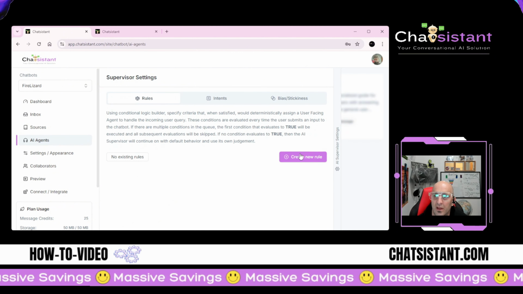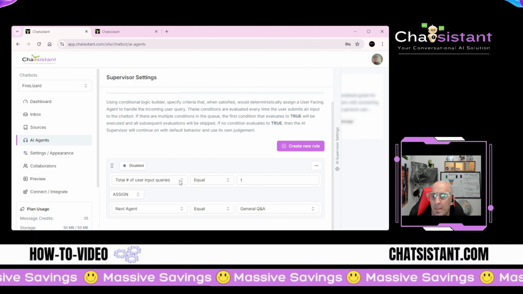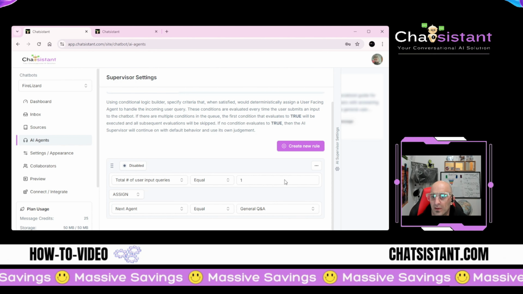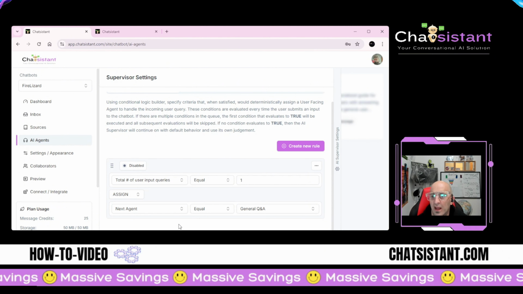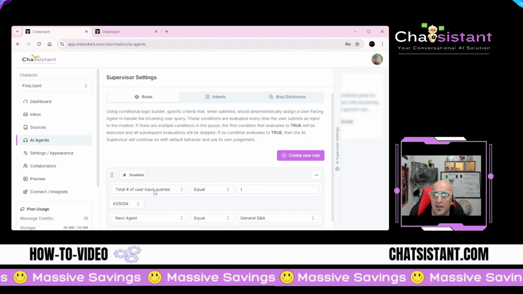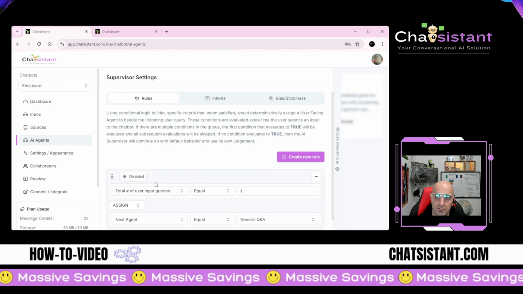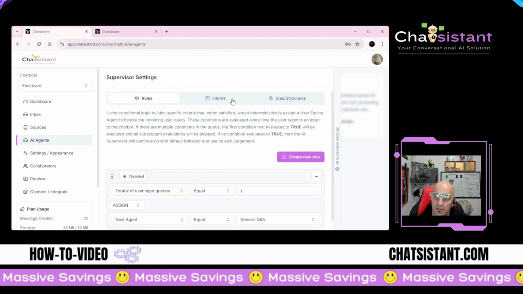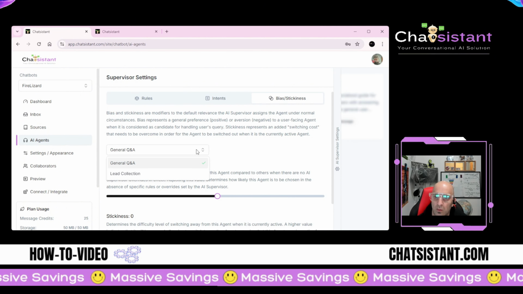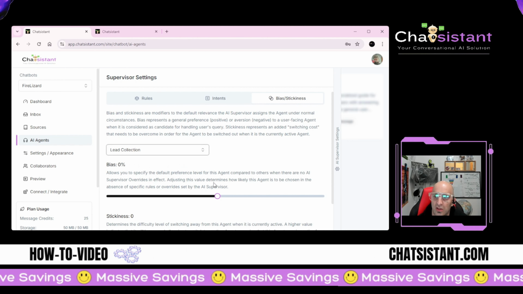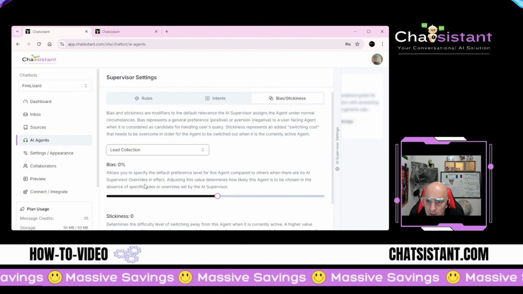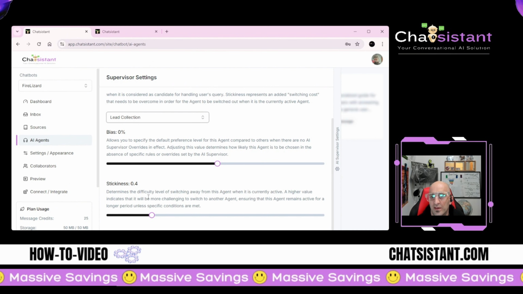Like, for example, you could make a rule saying, after this many queries, have the AI agent step in, and then you can have it not switch over agents so easy by going to bias and stickiness. So you can be like, once it's on the lead agent, don't switch over, supervisor adjusting, stay on this agent.